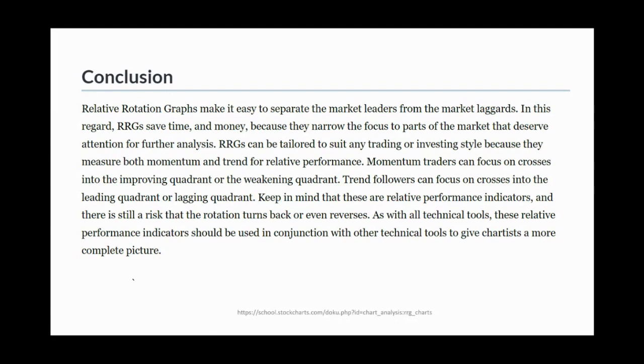So as the line crosses from one quadrant to another, it's a signal. It can be a trading signal. Trend followers can focus on crosses into the leading quadrant or lagging quadrant. Keep in mind that these are relative performance indicators, and there is still a risk that the rotation turns back or even reverses. And you'll see that in the chart here in a second.